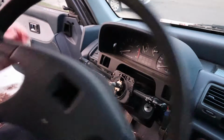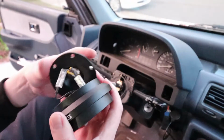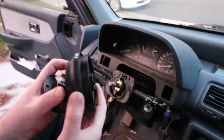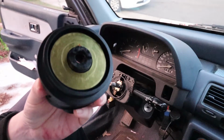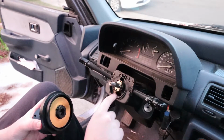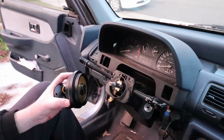Alright. So after you get that out of the way, you get your NRG kit, your quick release kit. Now this is your hub adapter, and this is the part that goes onto your steering wheel's spindle, I guess we'll call it. And these little grooves right here, those will lock into your turn signal, so when you go around the steering wheel, it will turn on and off the turn signals.